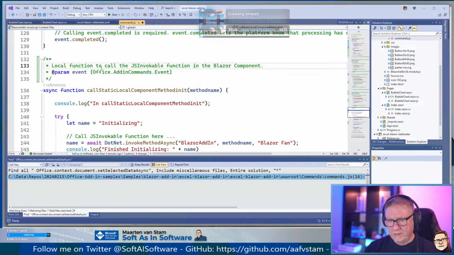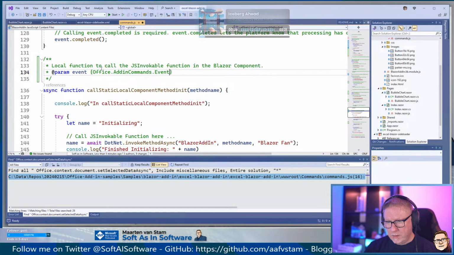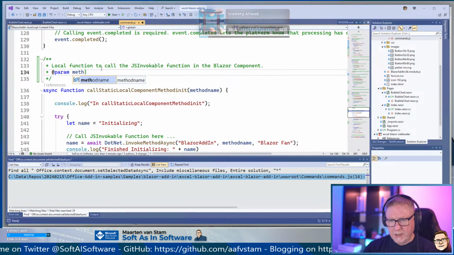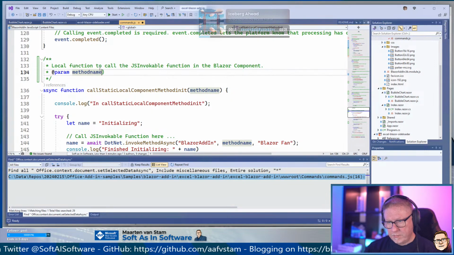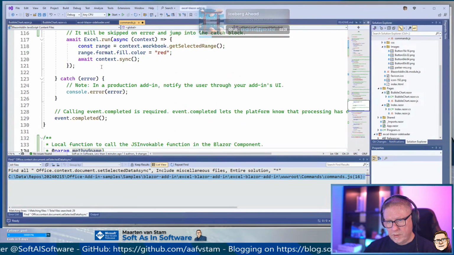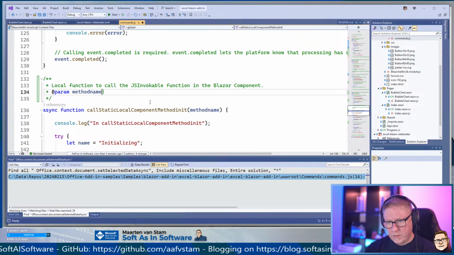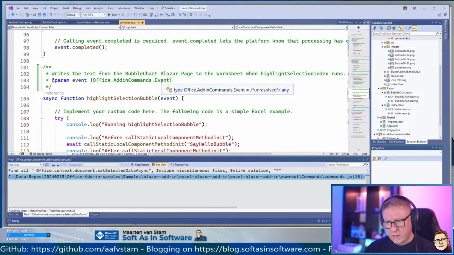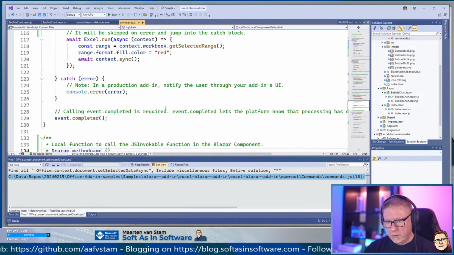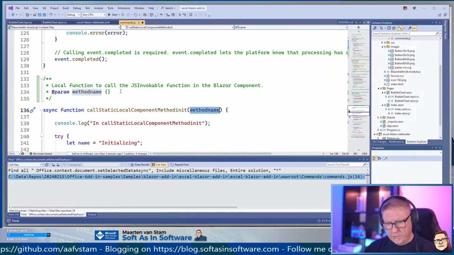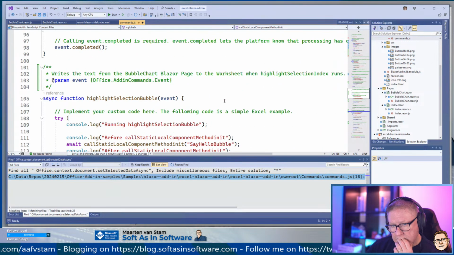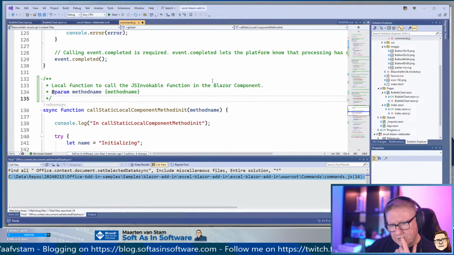Yeah, that's right. Method name. I think that's it.